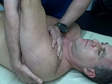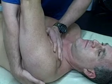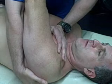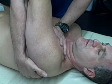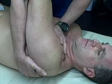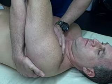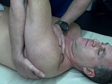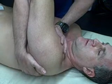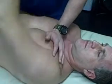They pull down as I maintain my pressure and we hold for 5 seconds and then they go ahead and relax. And as they relax, I have them take a breath in. And then when they breathe out and relax, I again lean back and lift with my hand and try and take the slack out. And then we can repeat this movement again. So go ahead and pull down. We hold for 5, 4, 3, 2, 1. Relax. Take a breath in. And breathe out and relax. And I maintain that downward pressure on the clavicle as I gently take the slack out.